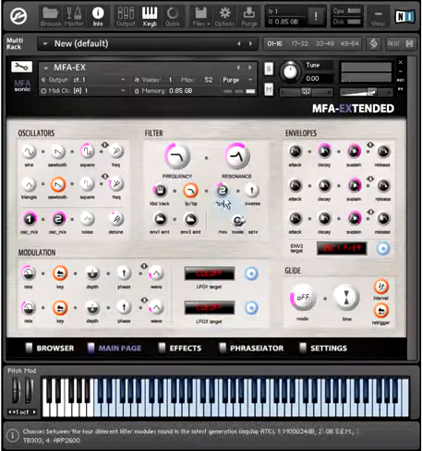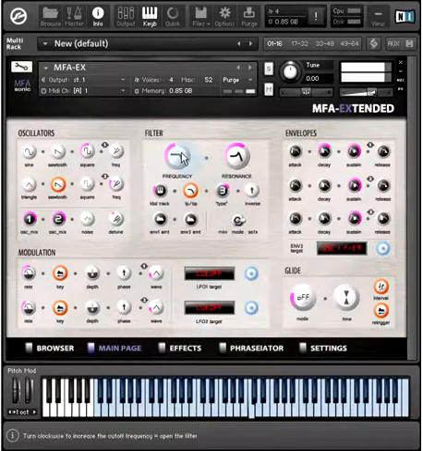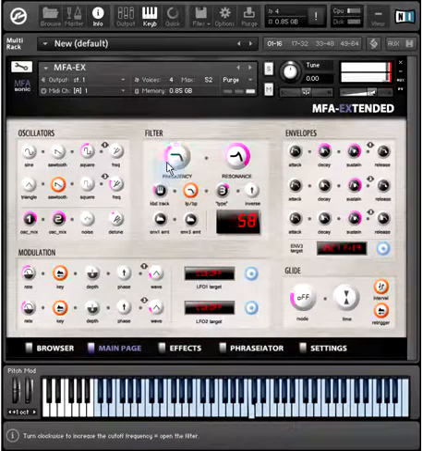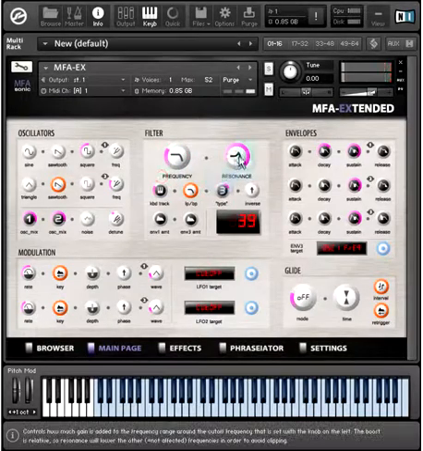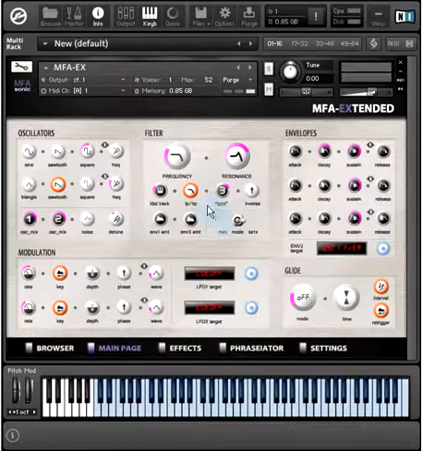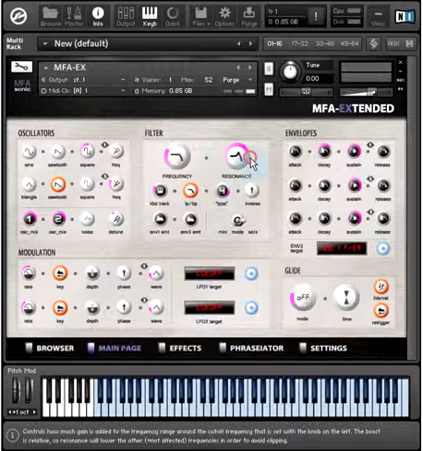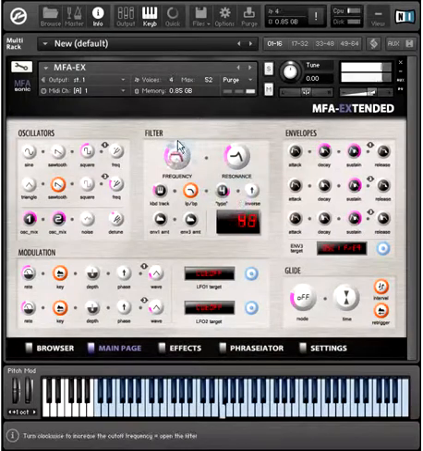The third one is Roland TB303. Sorry for the distortion, but that is normal with resonance. Okay, and the last one is the ARP 2600 filter, like that. A very aggressive one.